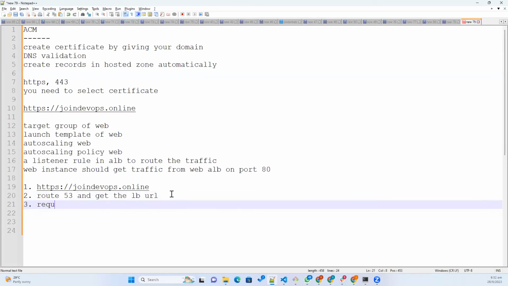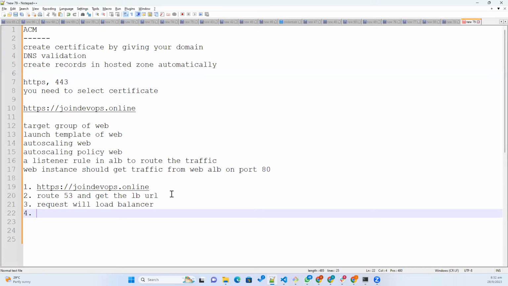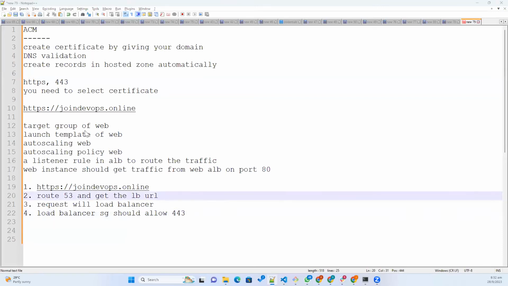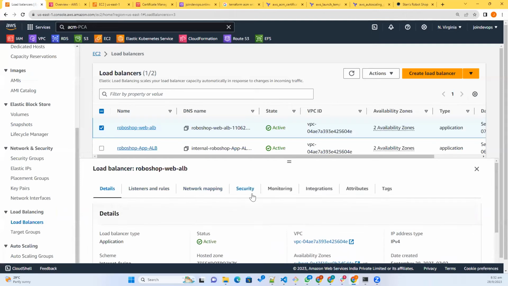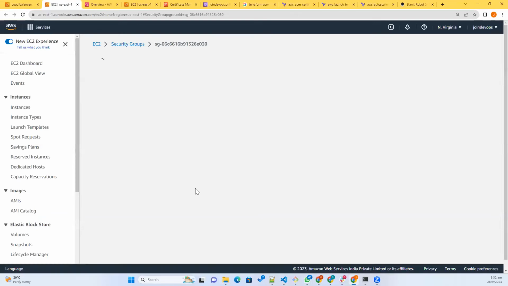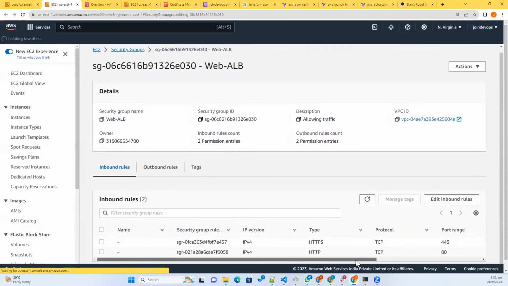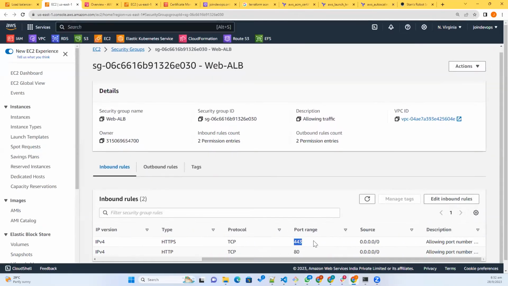So Route 53 gets the load balancer URL. Now the request will go to the load balancer. Here the load balancer security group should allow 443. Let us check this. The load balancer security group should allow 443 from the internet. Okay, it is allowing.